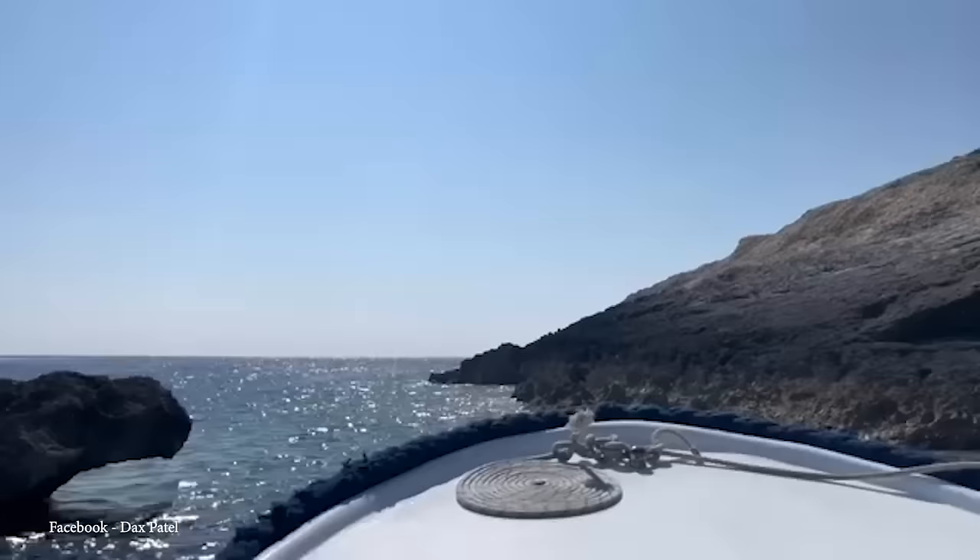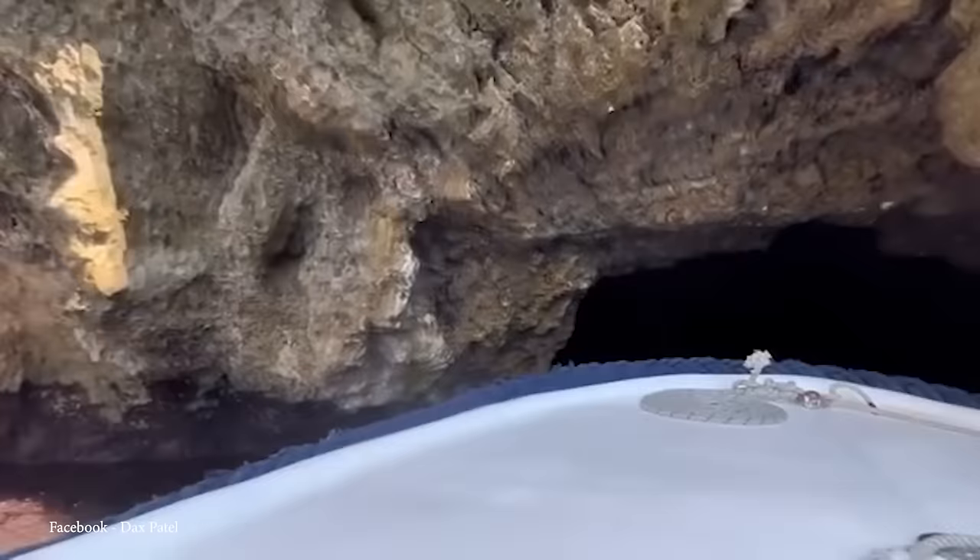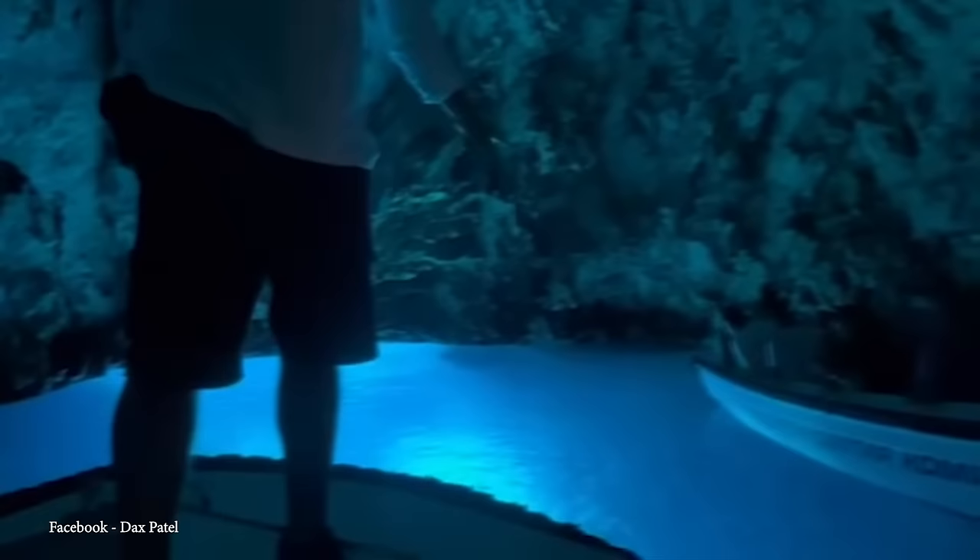Although reaching the cave requires some effort, the reward is well worth it, as the Blue Cave stands as a captivating natural wonder. Baron Eugene von Ranneset first described the painted cave, suggesting the artificial entrance that made it accessible to boats. Discovered by Croatian fishermen in ancient times, the Blue Cave became more accessible in 1884, when an entrance large enough for small boats was created with dynamite. Before this, the only access was through a small underwater entrance. The cave, formed by the erosion of limestone rock, is 24 meters long, 10 to 12 meters deep, and up to 15 meters high.